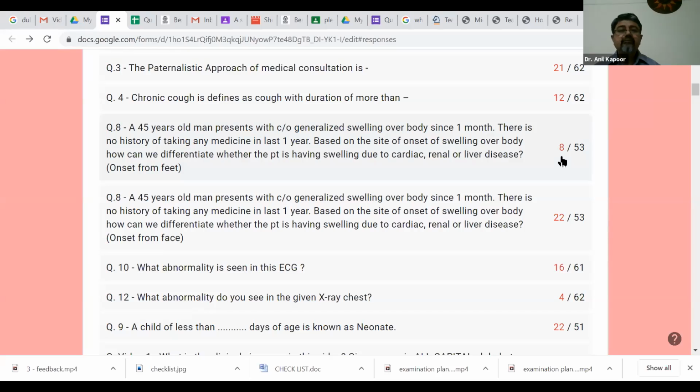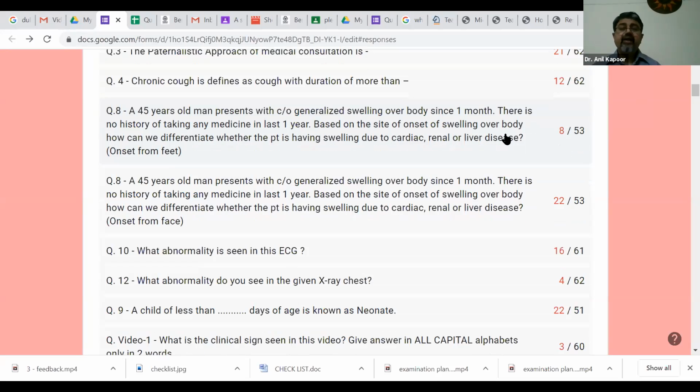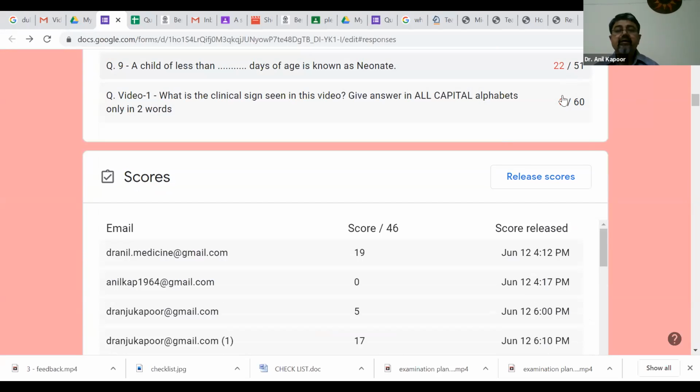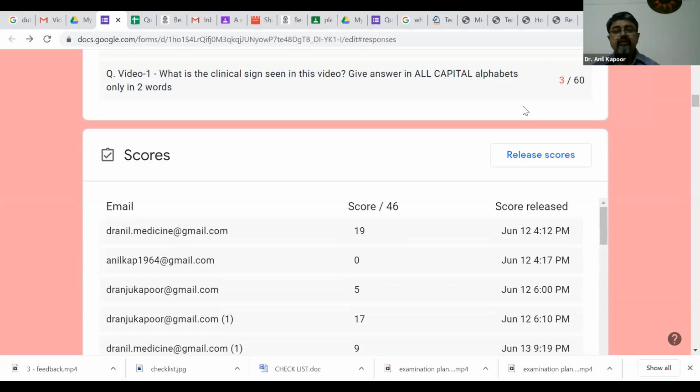So if we find some question which was answered by very few students, that means we need to take that question again for our students and we need to teach them, or maybe their concept is wrong and we need to improve their concept. So this will help us in improving the students. Like here, very few students have responded with the correct answer. And we didn't expect you to fill in the correct answer. Our aim here was to just click on any option and see how it works for you. So don't worry.